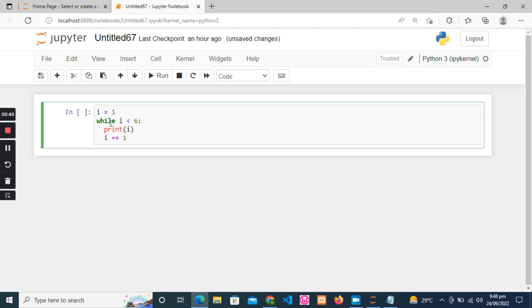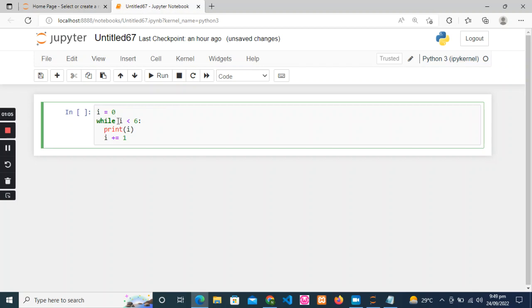This is a while loop. The syntax of the while loop is we use the while keyword, and first of all we initialize the value. We use i, for example, i is equal to 1. We can also set it to 0.